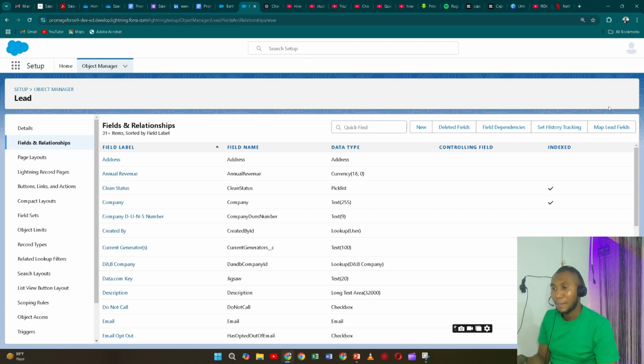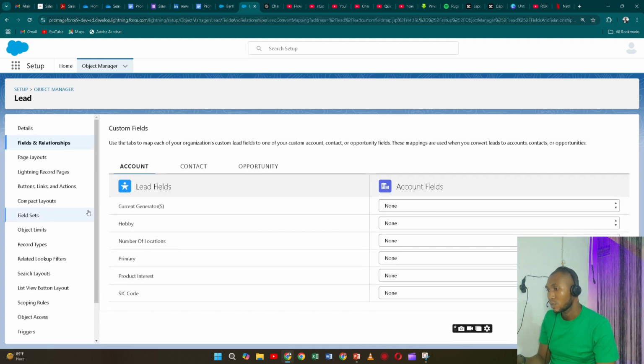So now mapping. This is the mapping right here, Map Lead Fields, from the fields and relationships under lead. You click on map. I want to map it with the opportunity record.